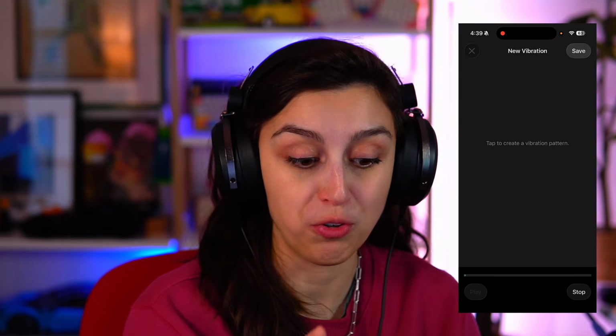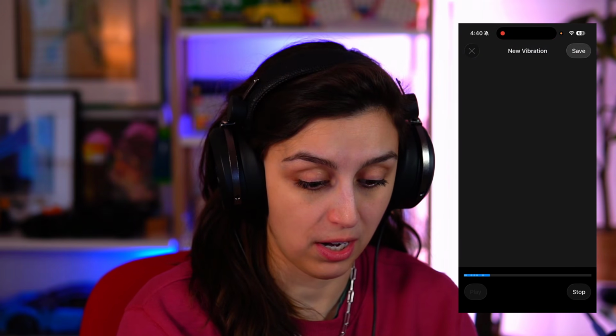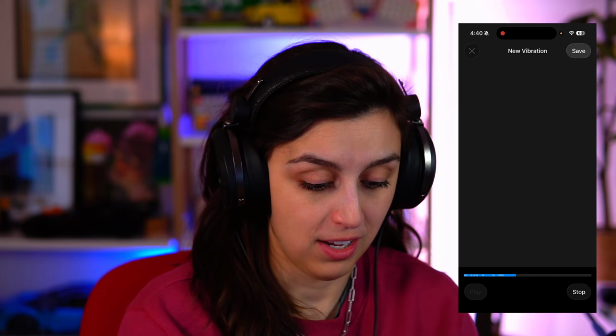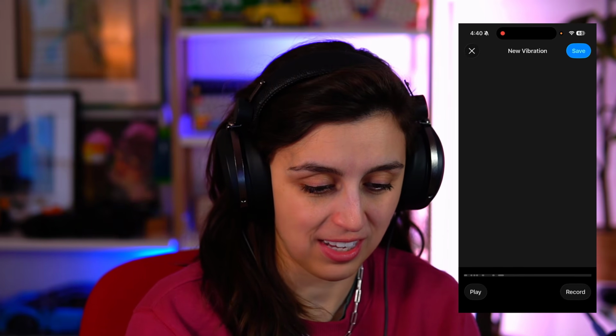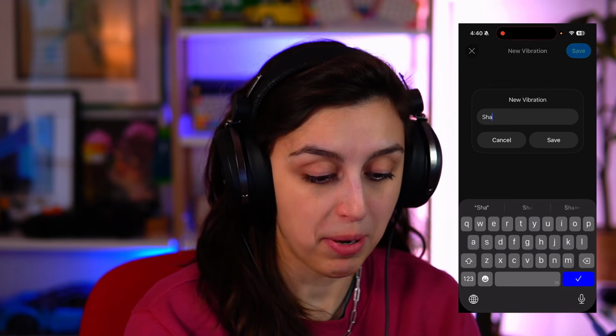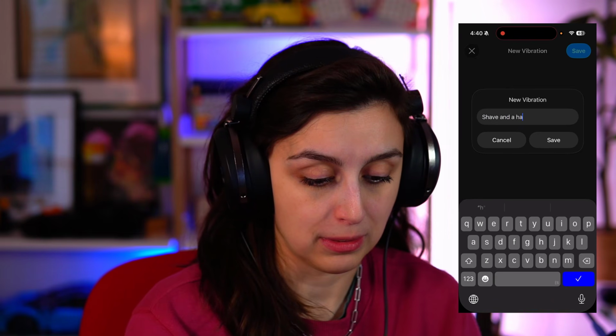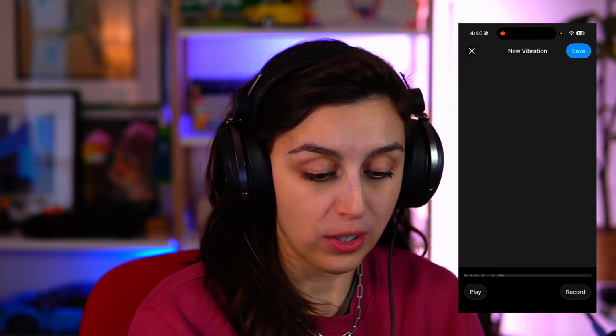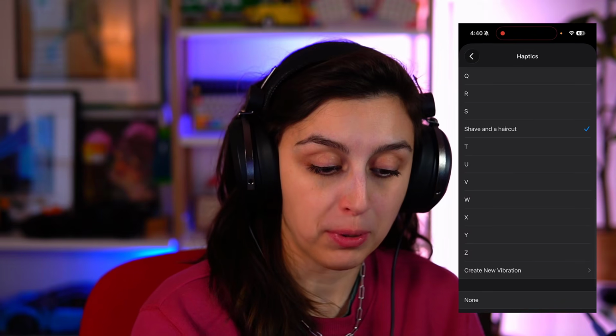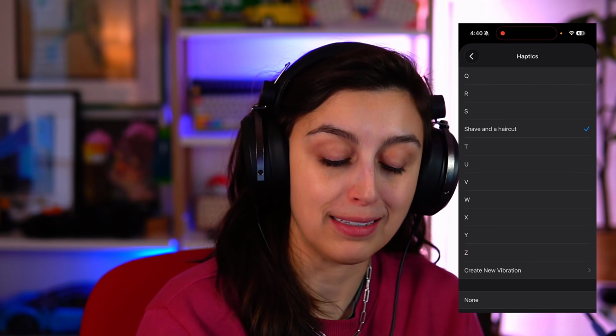You can create new vibrations, like this is shave and a haircut, two bits. And then I'll just save that as shave and a haircut. But one second, let me type that. What you can do is for every person in your phone, you can assign these types of custom haptics. But you don't have to do it for just contacts. You could do it for wherever you can assign some kind of custom vibration.